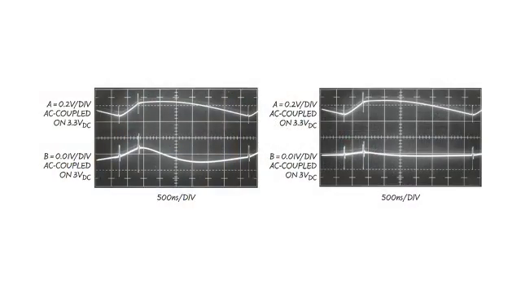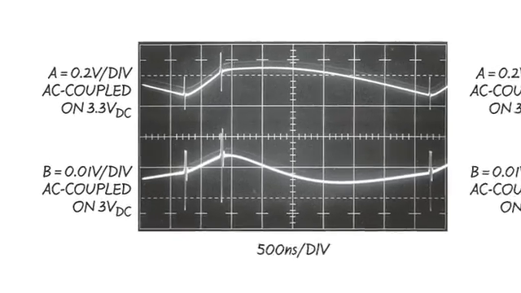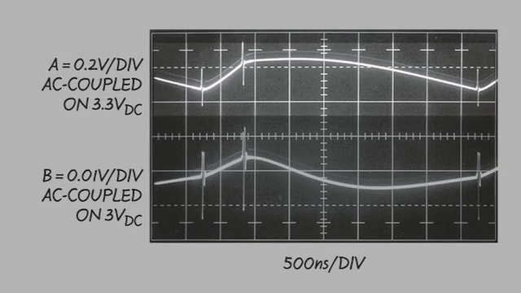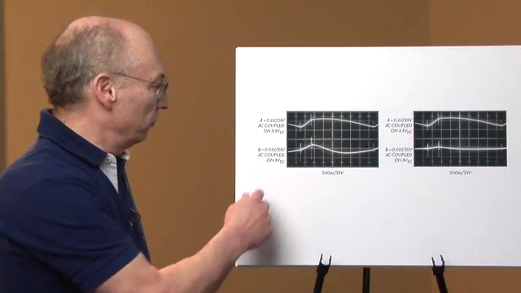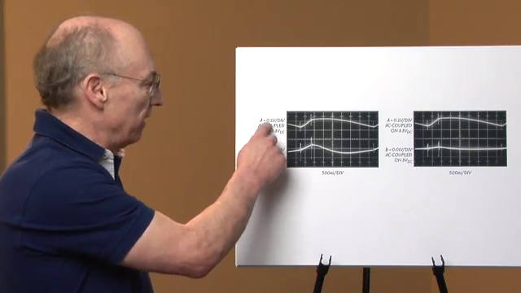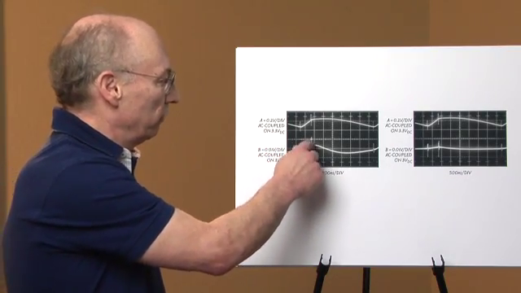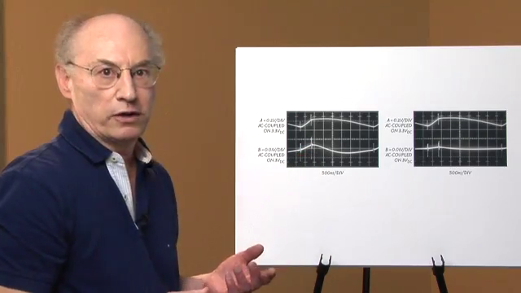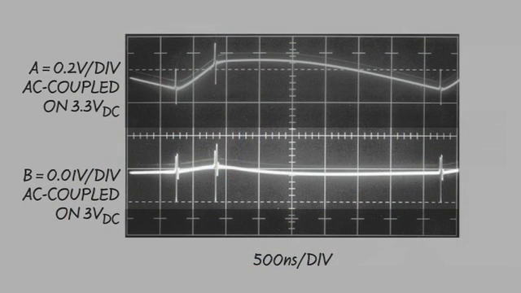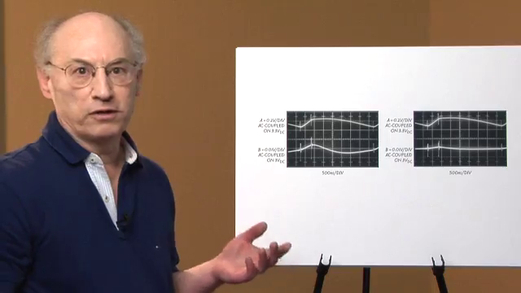This is a typical display that you'll see on an oscilloscope. This is the input ripple. This is the output so-called regulated ripple. You can see that the ripple content is down, but the spikes are very much in evidence. If we increase the value of the output filter capacitor, we flatten out the ripple, but the spikes pretty much stay the same. How do we get rid of these things?